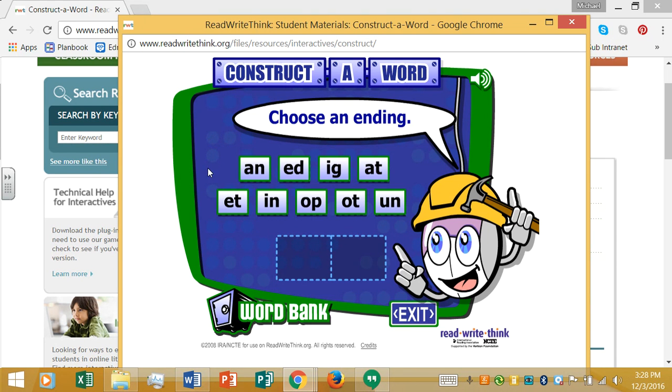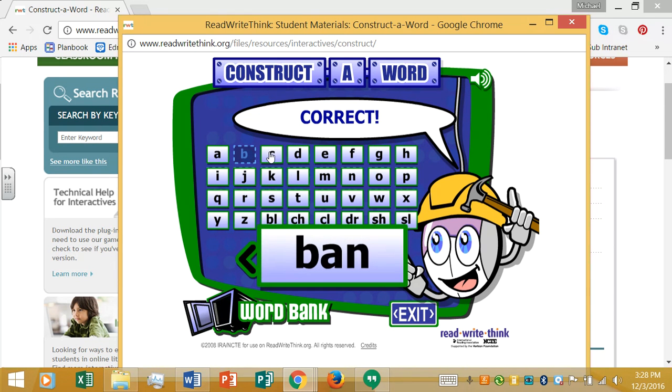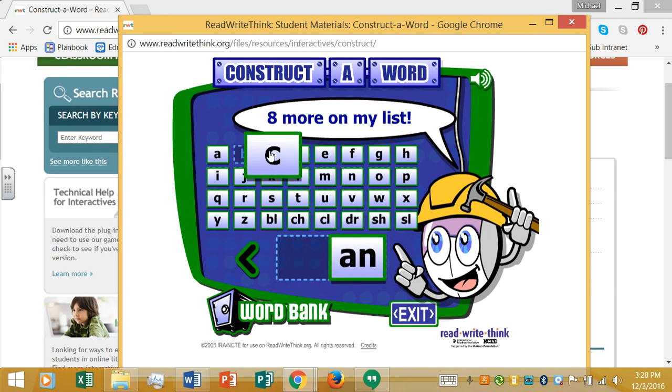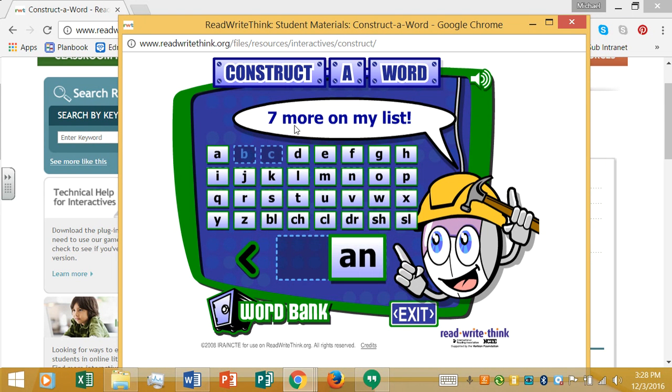Let's go ahead and run through this real quickly. Let's click a rhyme, and put it in the box. Now we need to make as many words as we can using AND. You can see there's all the letters of the alphabet plus some blends here at the end. So we're going to start alphabetically. Band's a word. So it just throws it in my word bank. And it tells me how many words I need to create as I go. There's 7 more. Fan.